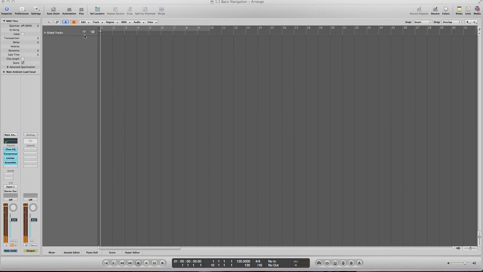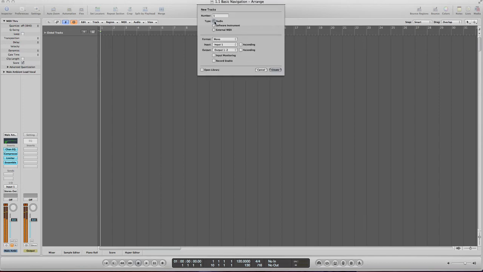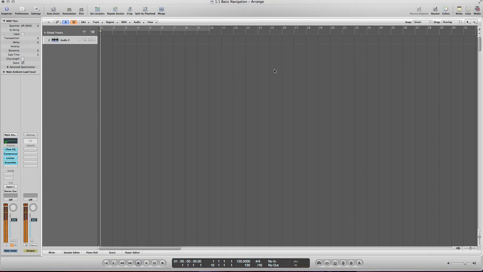So we're going to go over a few examples of the basic functionality of it, why we need it, and stuff like that. To get started, I'm going to create a new audio track. It's going to be mono, it's going to be input 1, and this is basically going to be my microphone setup. To get right started, I'm going to record enable, so my vocals are coming through that again. I'm going to click record.